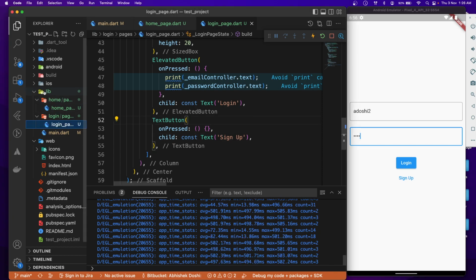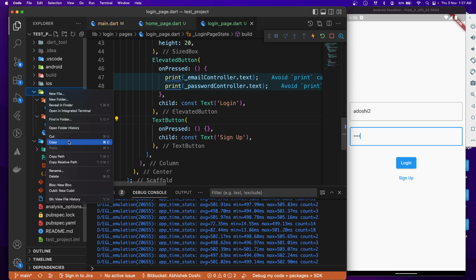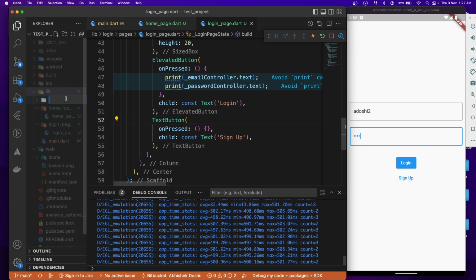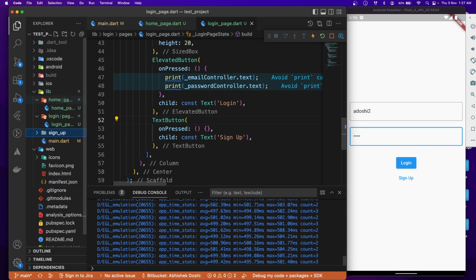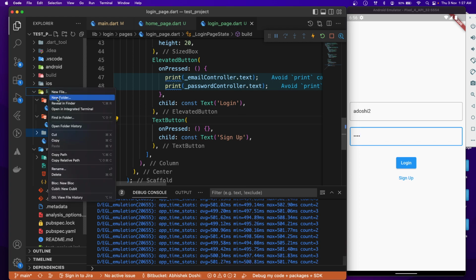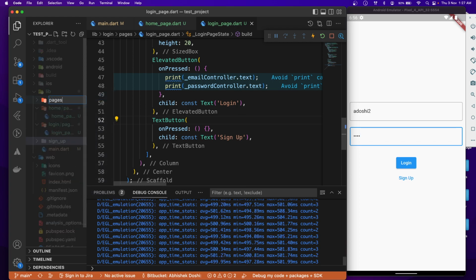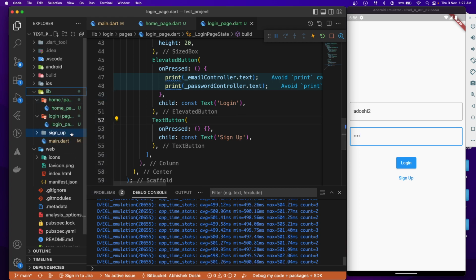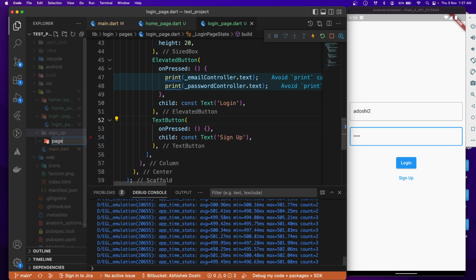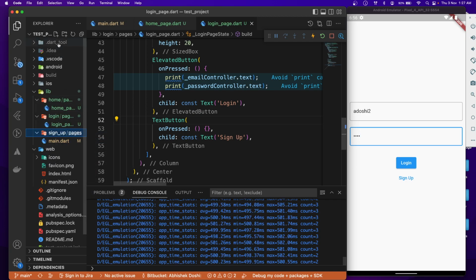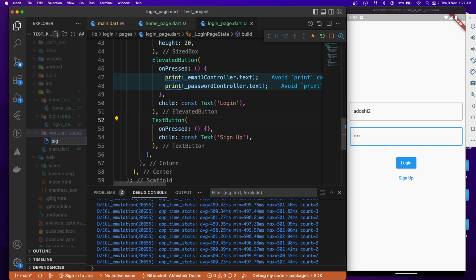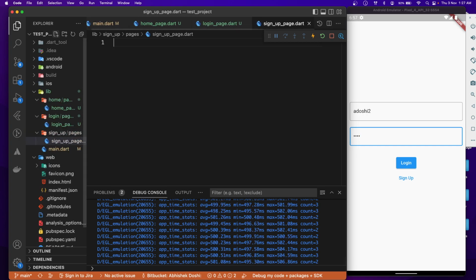Now let's create a folder for sign up or register. Inside that, let's create a folder for pages. And inside the pages, we would be creating sign up page dot dart.